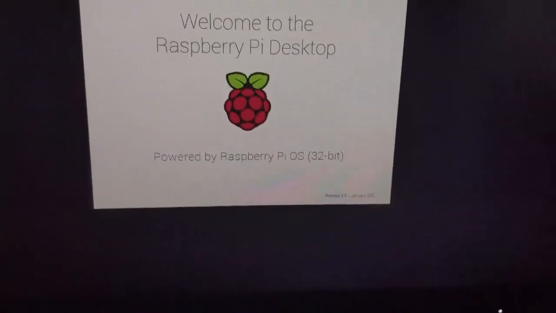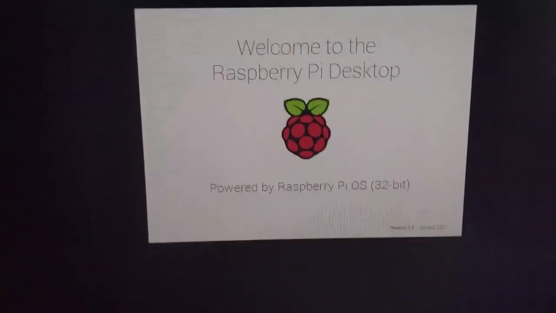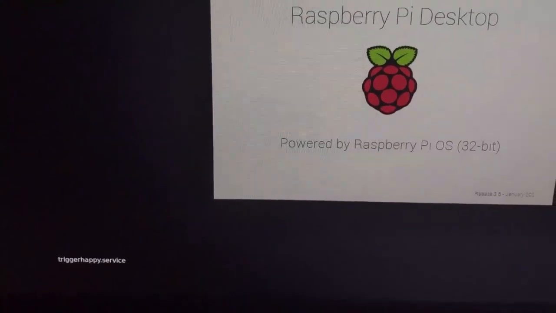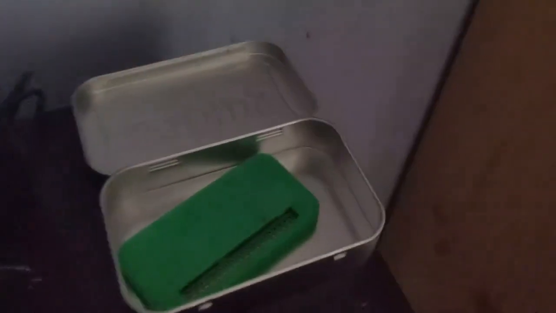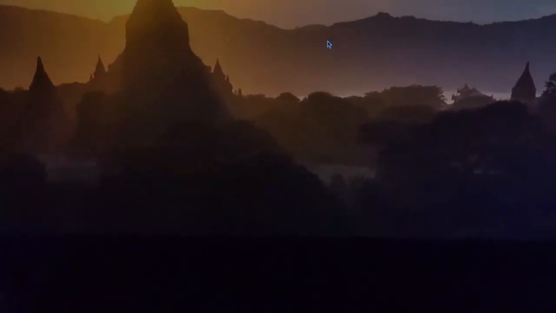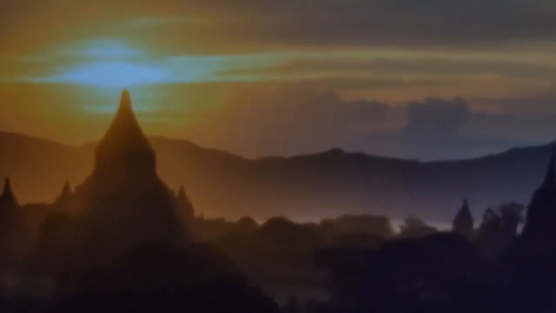While we wait for this to boot, guys, if you have any video suggestions on what you want me to do next, I think I'm actually about to record a Pi-hole video for the Pi Zero and how to set that up. Hang on, there's a Pi Zero in there. I've been messing around with it. That's usually what the micro SD card here would be in for Pi-hole. That's what I've got set up right now.